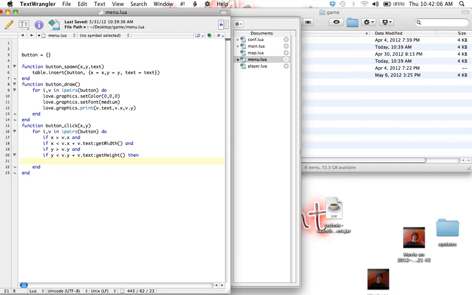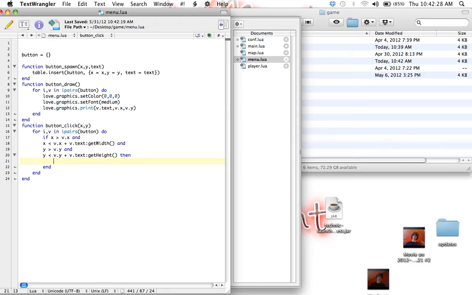Then, okay, and here's where it's going to get a little bit confusing. And actually, we don't need these other ifs. If you're using and, you only need one if. So delete all those ifs. Sorry about that. I'm pretty sure. I could be totally wrong and we just deleted those for no reason.